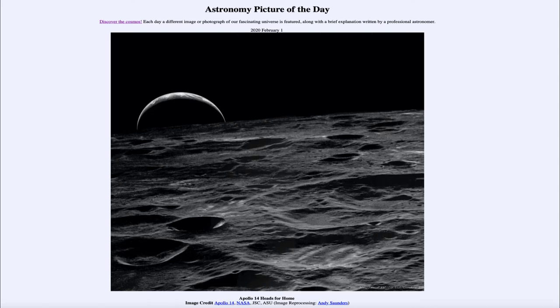Normally we think of the moon as going through phases, which it does, but from the moon, the earth will also appear to go through phases. In this case it would appear as a very thin crescent. You can see that small amount of it that is illuminated by the sun right here.